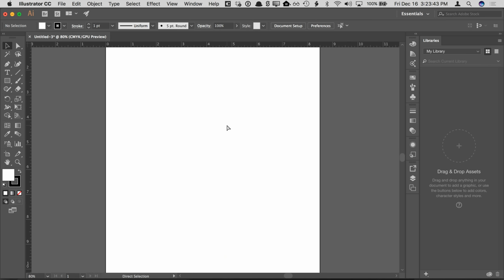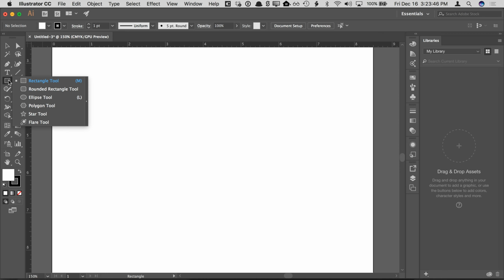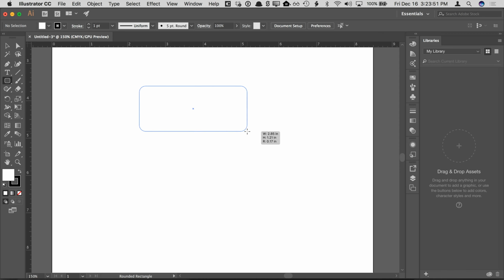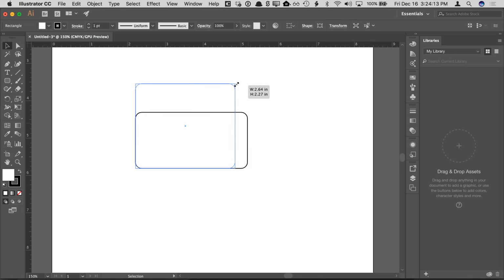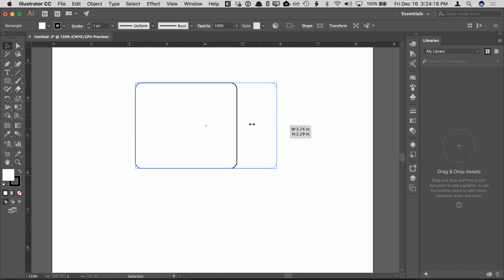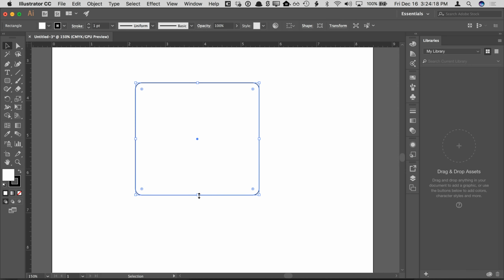All right. Now, there's other shapes here that we can do, such as a rounded rectangle. We could do a rounded rectangle here. Once you're done drawing the rounded rectangle, you can go back to your selection tool to move it around, to resize it, but also to change how rounded the corners are. So there's a few resize handles and little widgets around here that we need to talk about. If you go to the outer resize widget here, this little box, then you can resize both width and height if you grab the corner. If you grab one of the sides, you just do either the width or the height.